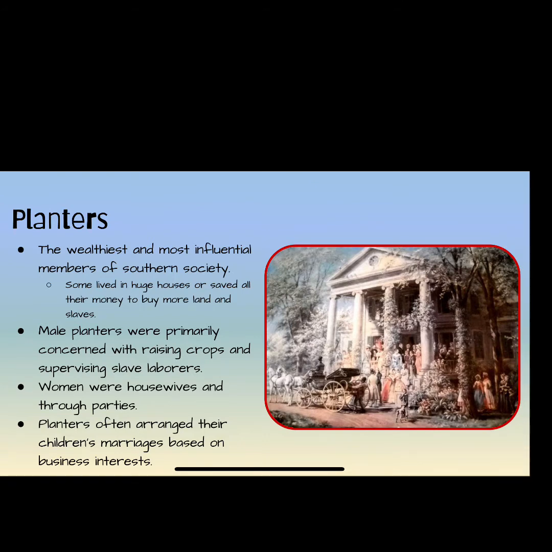The women were the housewives. So the housewives took care of everything in the house: raising the children, supervising the slaves, working, cooking. They also oversaw the slaves that worked in the house. So they did have some slaves that worked inside of their houses, but they're still slaves, and the women were in charge of them. So the men were in charge of all the slaves in the fields, and the women were in charge of all the slaves in the house.